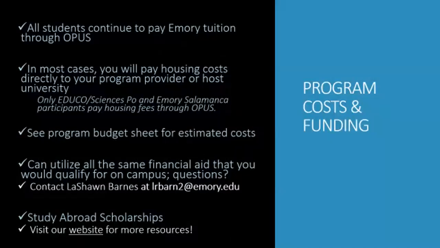Finally, ensure that you understand important study abroad financial policies, estimated program costs, and how to fund your study abroad experience. Regardless of the Emory College semester or academic year study abroad program you choose, you will continue to pay Emory tuition through OPUS, and you should still have access to the same financial aid that you qualify for on campus. To find details about your program costs, including estimates for housing, meals, and transportation, review the program budget sheet, which is accessible from the Costs and Funding tab of the program brochure page.